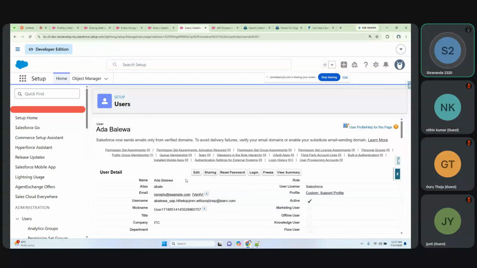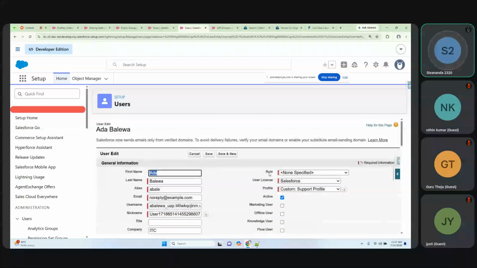While creating or modifying a user, role is always an optional field. It's not a mandatory field, so you may get confused. Whenever you see a red color mark, we should always give a value, but role is an exception. Role is always optional. Even if you don't give it, you can create, save, or edit a user record. If you give it, for example installation and repair services, save it.